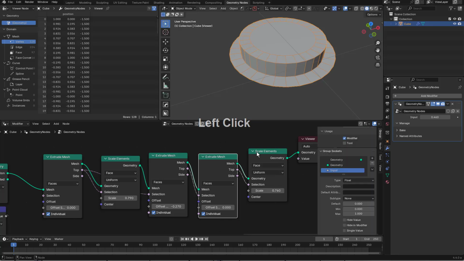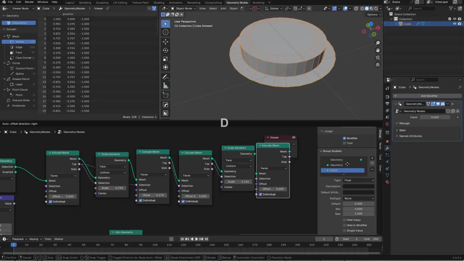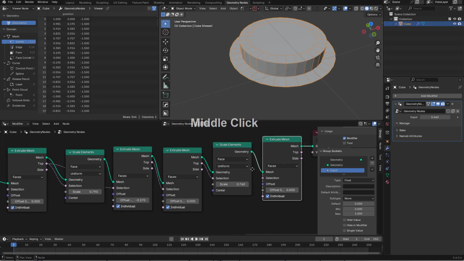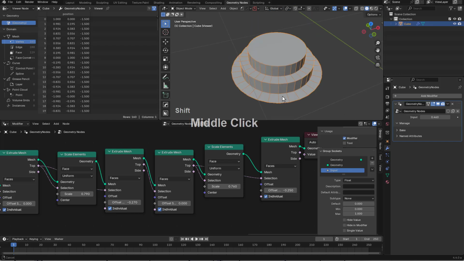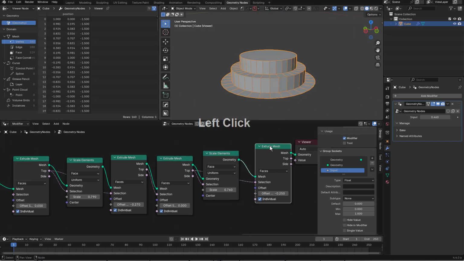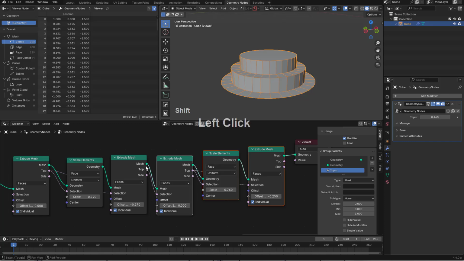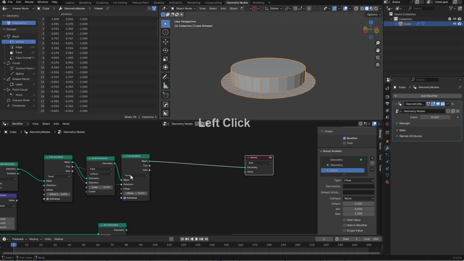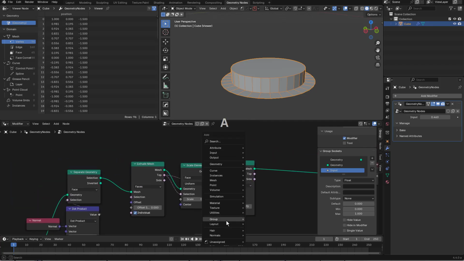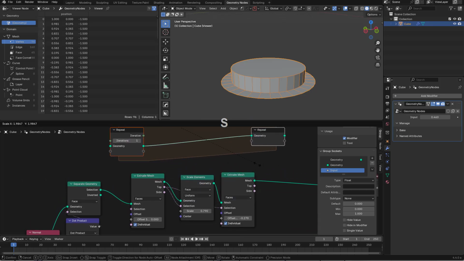So we get that. And then I'm just going to extrude that. And we'll plug in that top face and just bring that up, and we're just kind of making this little top hat thing. But I'm losing the plot here. So we want to go back a couple of steps and maybe bring in a repeat node. So under utilities, there's this thing called a repeat.